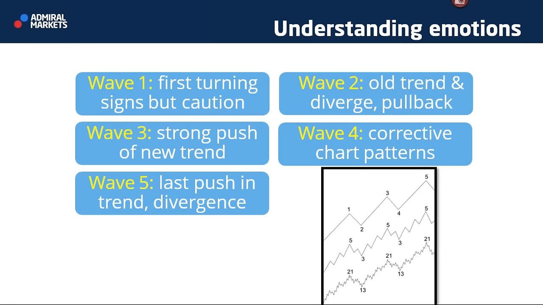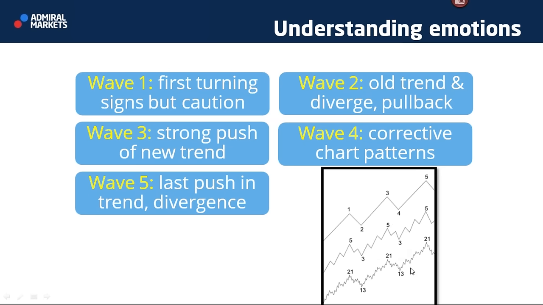So first of all, the waves. There are five waves that have a different kind of mentality, a different state of mind at each phase. Basically, the five-wave sequence is a trend direction. It is a strong push in one direction where 1, 3, and 5 are going with the trend and 2, 4 are correcting against the trend. The waves could be subdivided yet again in five and three waves. So you see for wave one here, a five-wave formation within that wave one, and within two, you see three waves, right? So you have 5, 3, 5, 3, 5 within the 1, 2, 3, 4, 5.